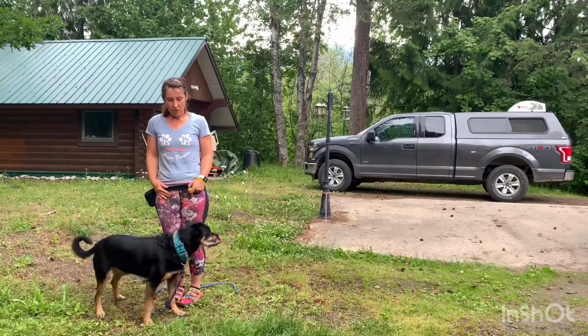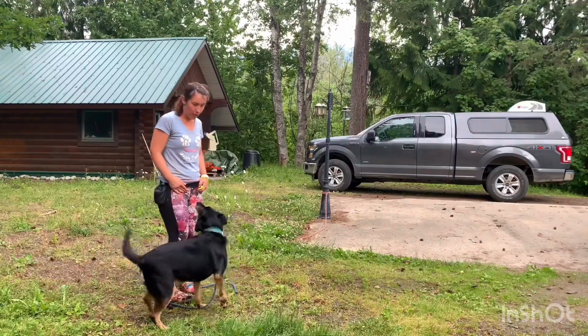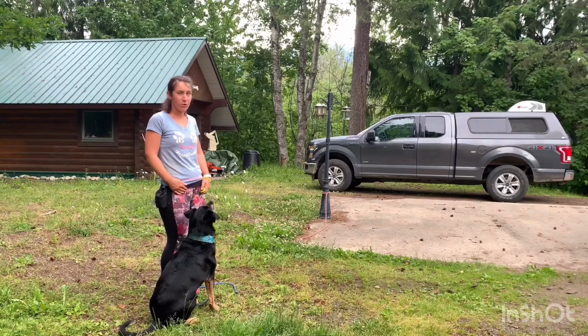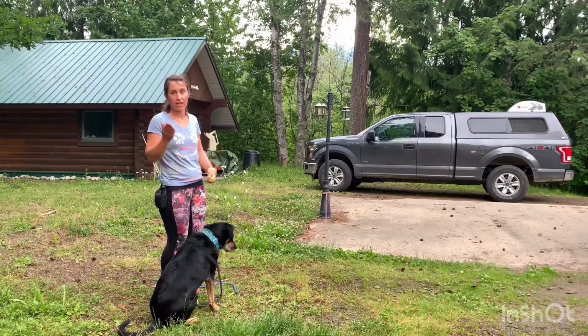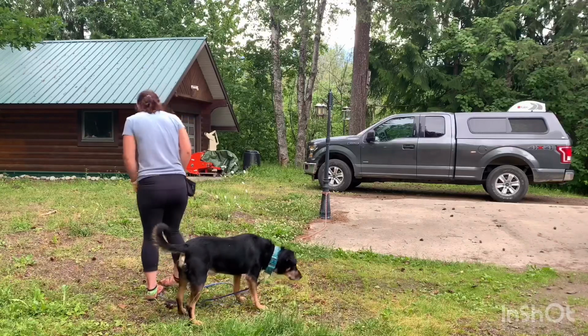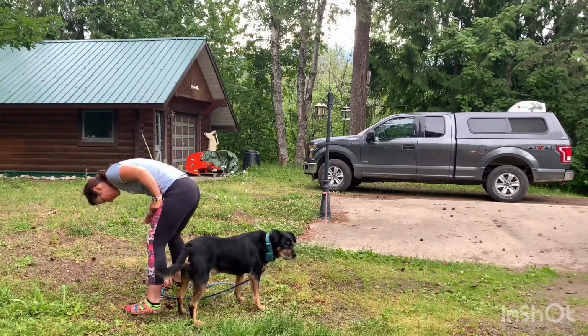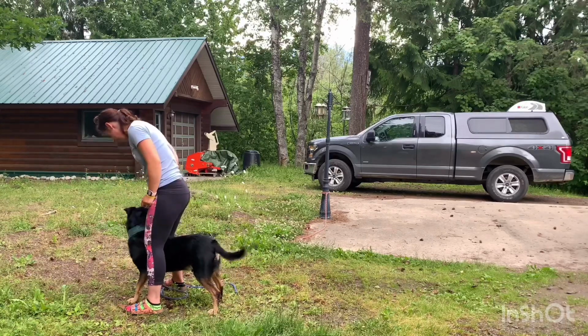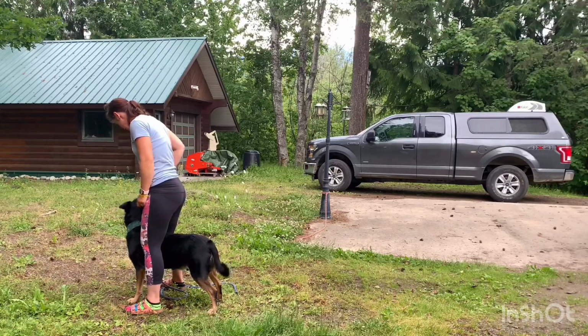The next way to teach a dog is using your targeting cue, if your dog is really good at this and responds to it really well. I don't necessarily use a cue, I just use that targeting hand to show the dog what I would like. So again, turning around away from our dog, holding our targeting hand out and then stopping them when they get to the middle, and release.